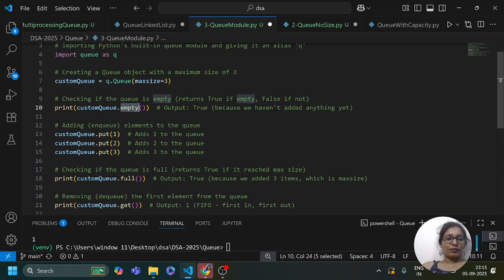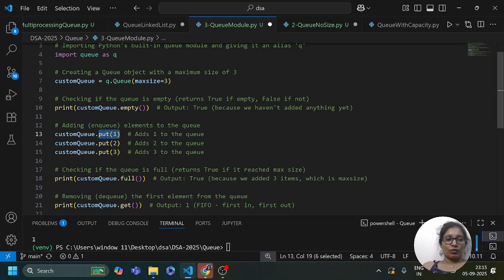Here we can add elements by using put. Custom queue dot put one, custom queue dot put two, custom queue dot put three. It adds one, two, and three to the queue from the back side.